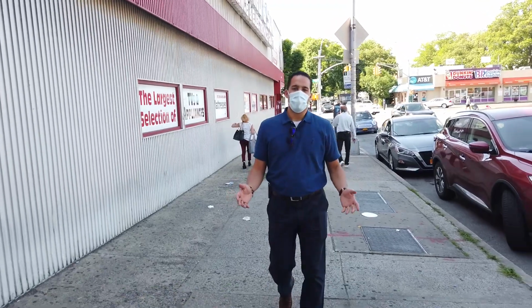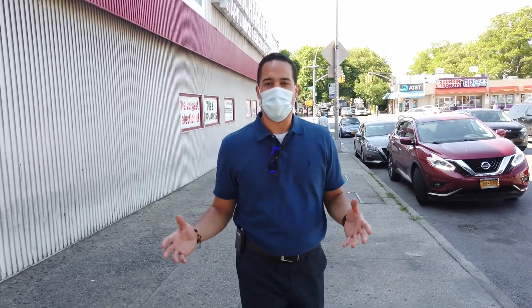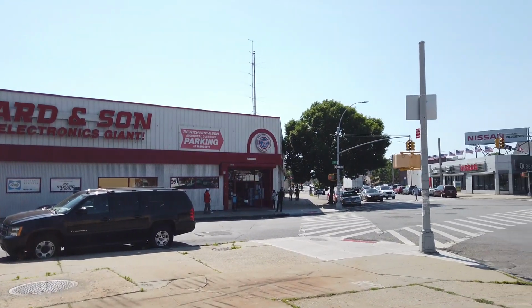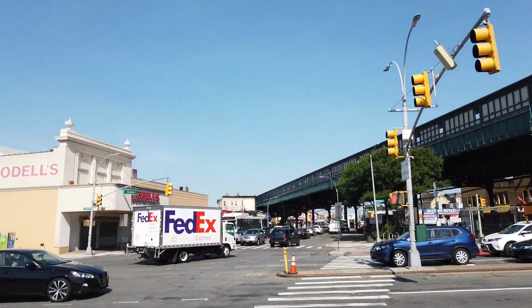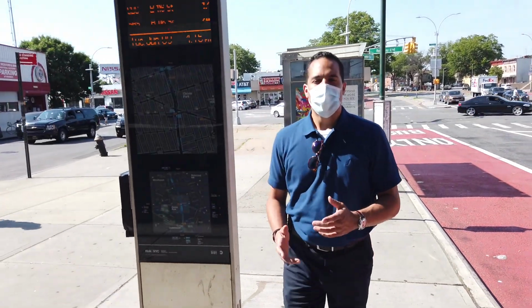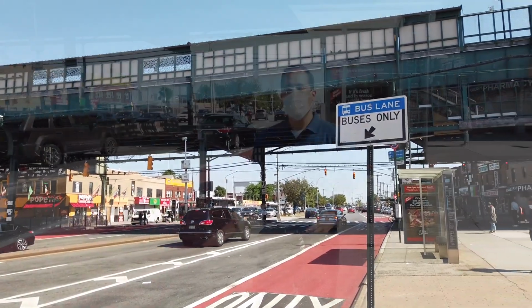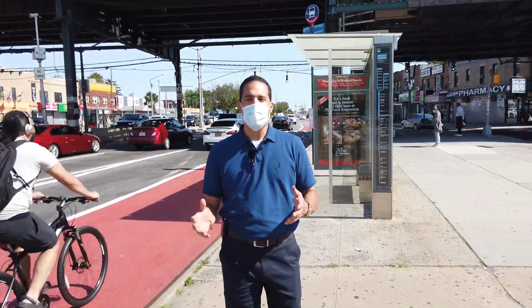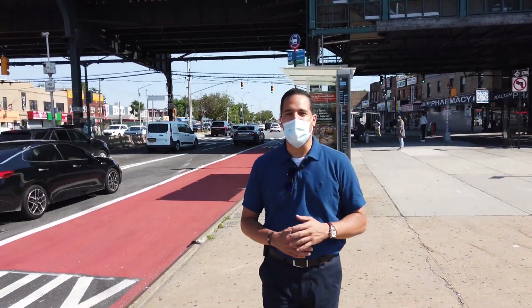So we just came off on the Rockaway Boulevard station of the A train. And right here is Ozone Park's sort of outdoor mall. You've got just about every store you're looking for right within this plaza. Right when you come off the station, you've got select bus service, bus lines which run all the way up and down Woodhaven Boulevard from the north part of Queens all the way down to the southern part, which is Rockaway Beach. Dedicated bus lanes. They also have bus lane cameras to keep those unwanted drivers off your bus lane so that your route and your commute can be as quick as possible.